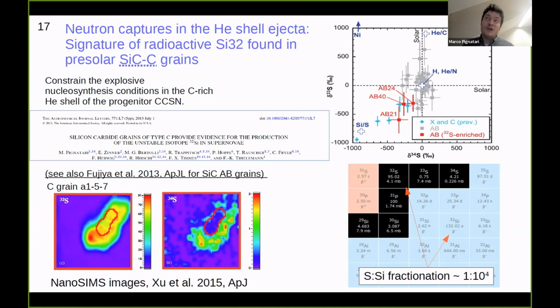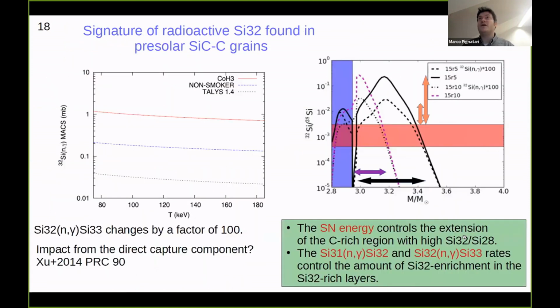And again, from the nucleosynthesis point of view, it's impossible, except if we accept that this was formed as silicon-32, condensing in grains way more efficiently than sulfur, actually 4 orders of magnitude more efficiently. And this is why we can explain this incredibly high abundance of sulfur-32 compared to the other sulfur isotopes in grains. Again, silicon-32 was a product, in these grains, of the neutron burst, of the n process.